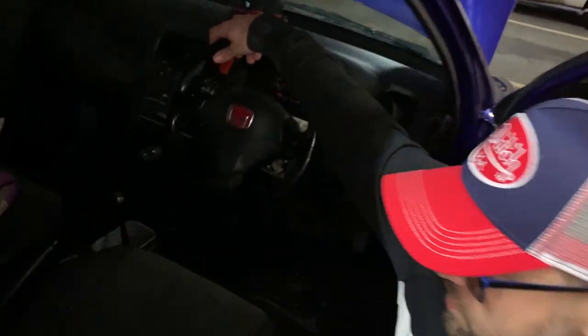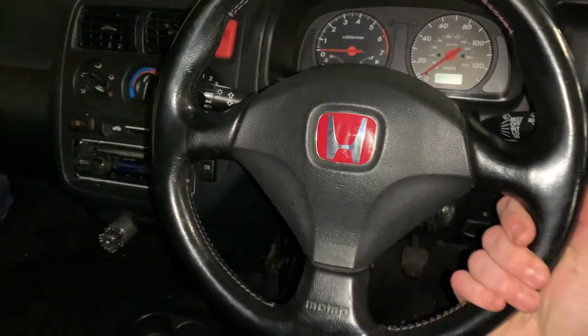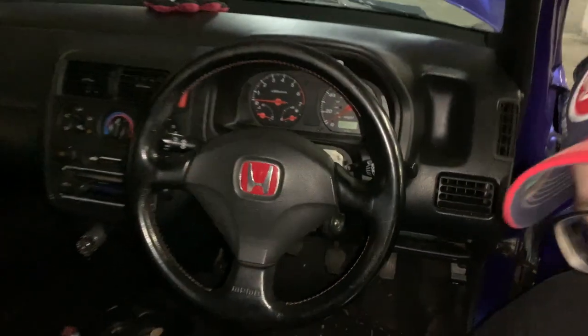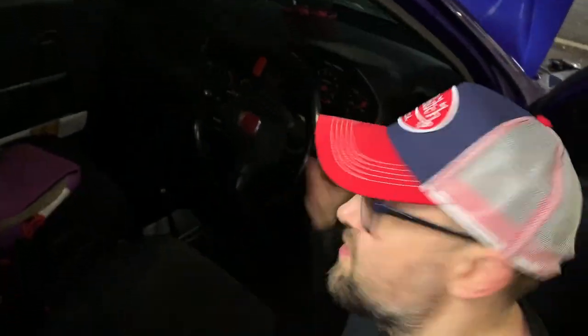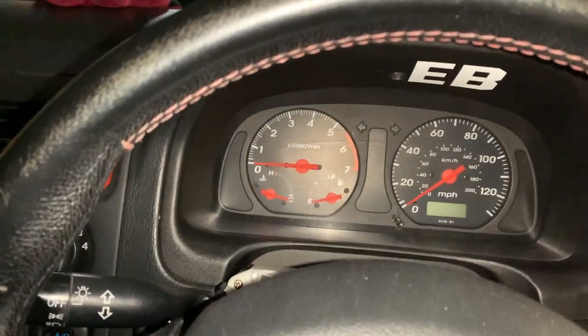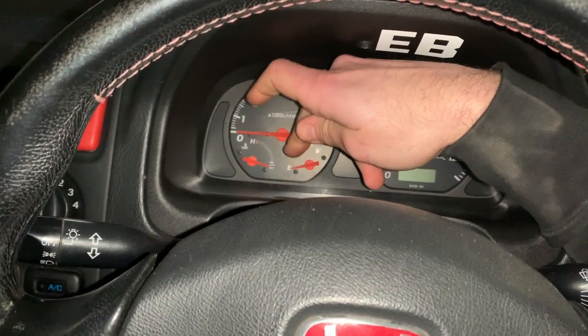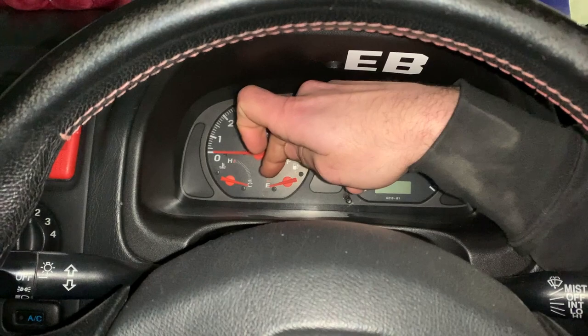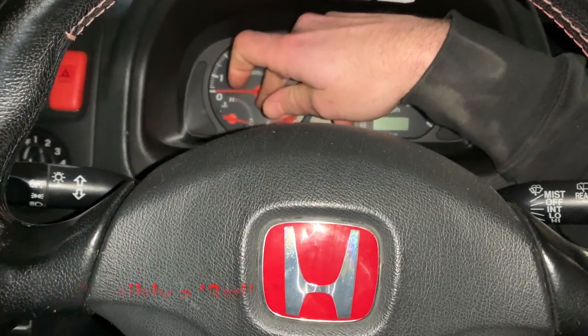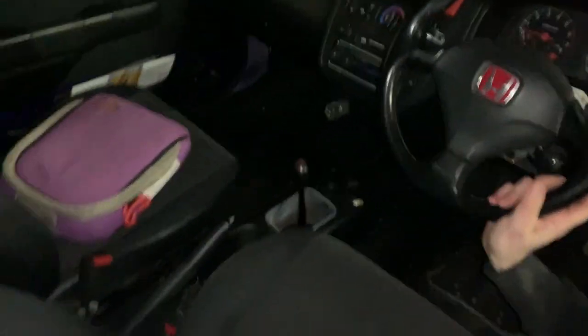Welcome to the HQ. Honda logo HQ. EP3 or DC5 Momo steering wheel makes a huge difference in this. It looks stunning. Saying that though, I've never driven a logo with the standard one. But it does feel amazing, and it looks really good. And unlike the Colt, you've got a red counter. I was a bit worried about the temperature gauge, it's just about a quarter and a bit. That's the consensus, that's fine on these. Apparently they're not the most reliable temperature gauges, but the consensus was that's perfect. And it's only a 1.3 litre engine anyway.